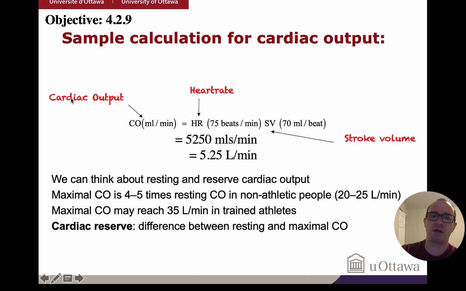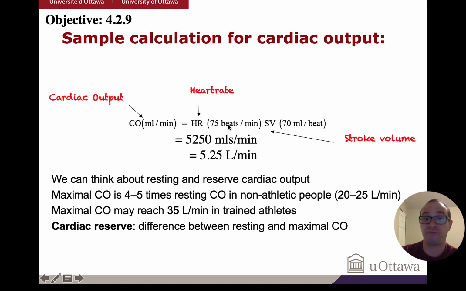Okay, so the cardiac output is going to be in milliliters per minute. So how many milliliters or liters of blood are you putting out every minute? And this is determined by the heart rate. This is in beats per minute. As we said, the average we can think of as about 75 beats per minute. Again, the SA node wants to go faster, but it's the vagal inhibitory stimulation that's telling it to slow down. And then the stroke volume is how much is coming out with each contraction of the ventricle. And so to get cardiac output, we simply multiply heart rate times stroke volume.